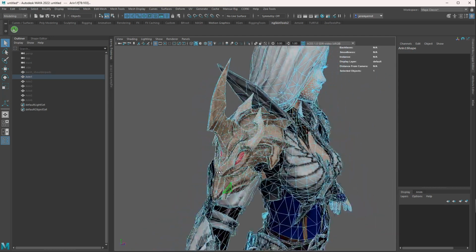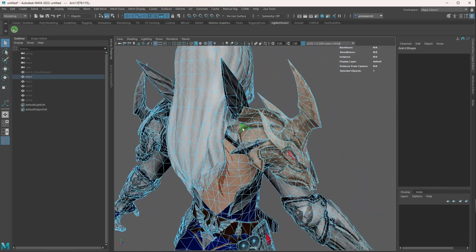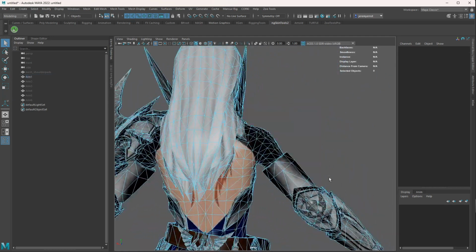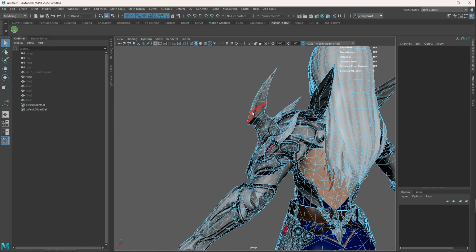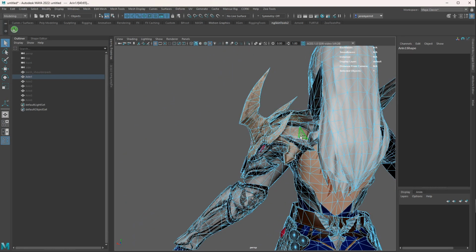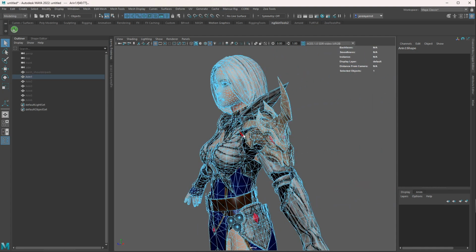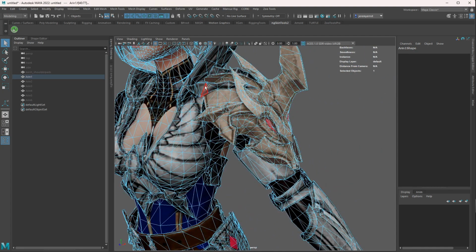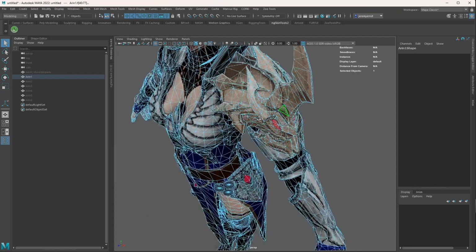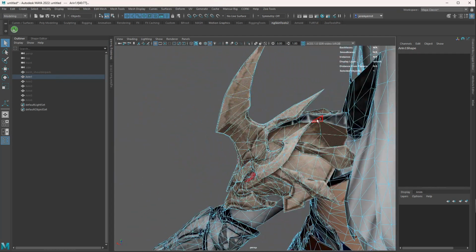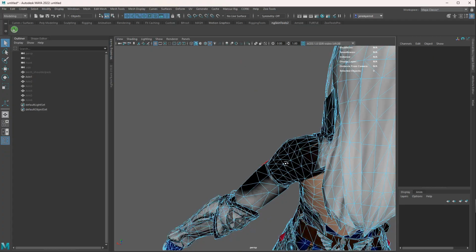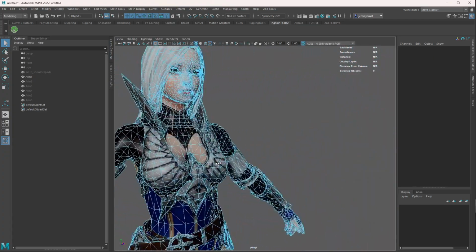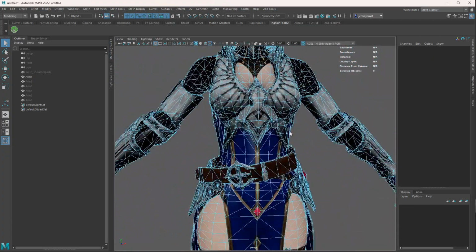We could select the shoulder pad elements again, like so, and delete them. Okay, that looks pretty good.